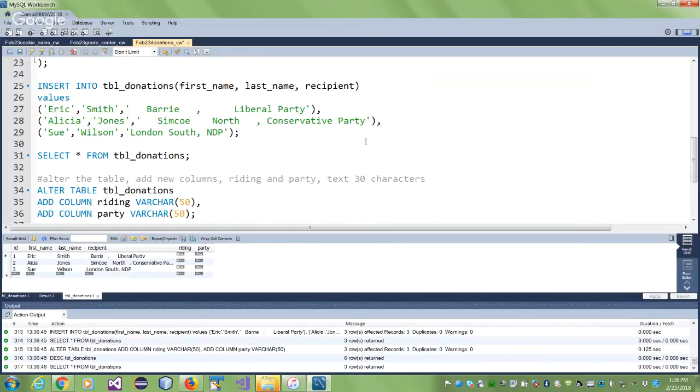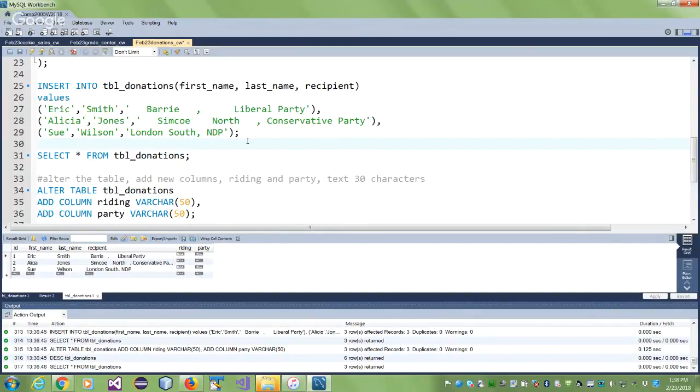So now the logic. There are a few ways of doing it. Now this is really easy. There are only two parts, this and this, left and right. You know what I mean? There is something on the left of the comma, there is something on the right of the comma. But my aim is what? Where is the comma? If I can find the position of the comma, anything before the comma is the riding, anything after the comma is the party name. Extra blanks I can always remove, right? So let's try to find the position of the comma.